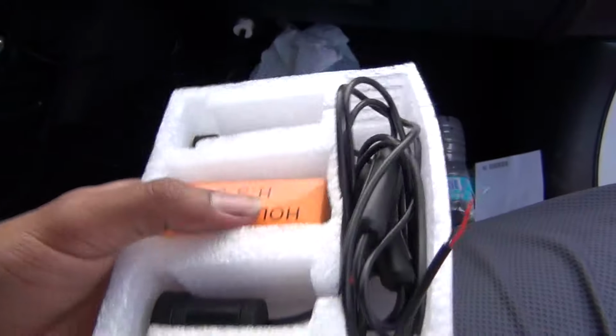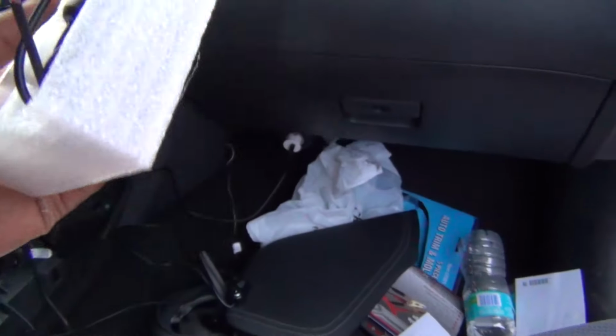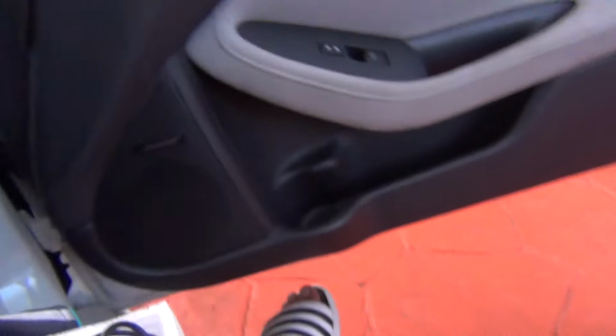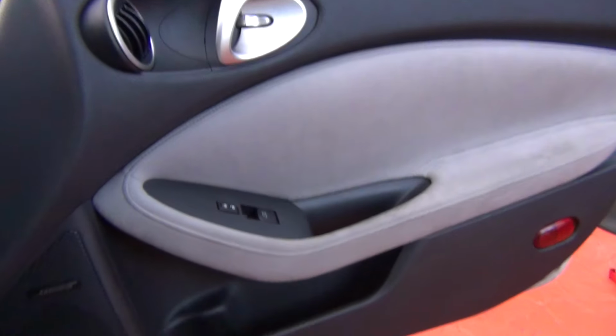But surprisingly, this was only like $15 online, and it was shipped in the US. If it was from China, it'll be like $10. So really cool product. I'm gonna see if I can walk you guys through the steps.